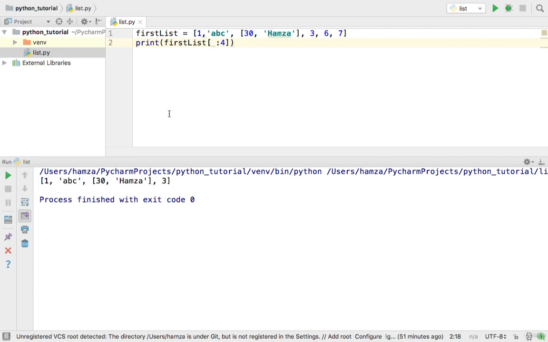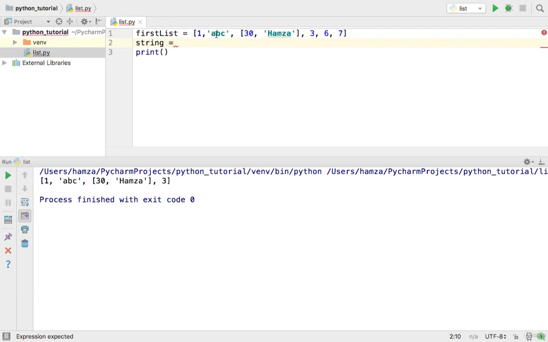By using these index, we can also store some specific element of this list inside of a variable. Let's see. I will just quickly make a variable named string, which will be equal to the string ABC at the index 1.